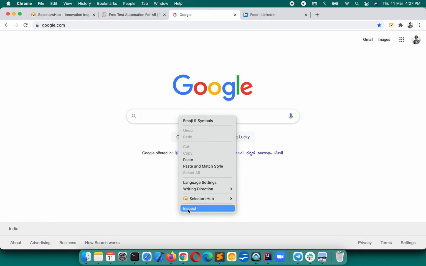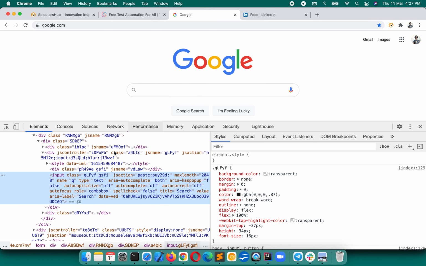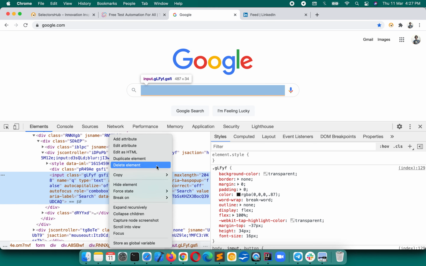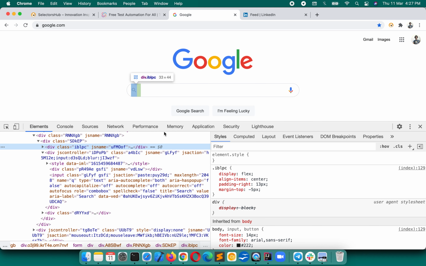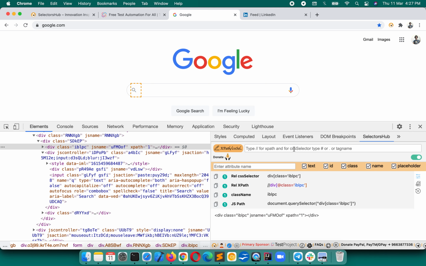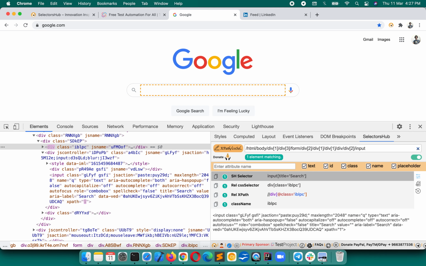Let me give you more examples. Suppose for any element you have copied some XPath or CSS selector, and now if you open SelectorsHub here and enter that value and press enter, you see that SelectorsHub is suggesting a better CSS selector for your XPath.